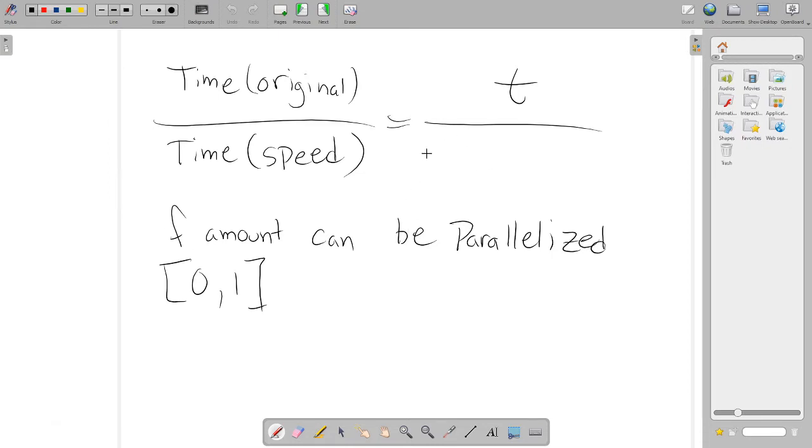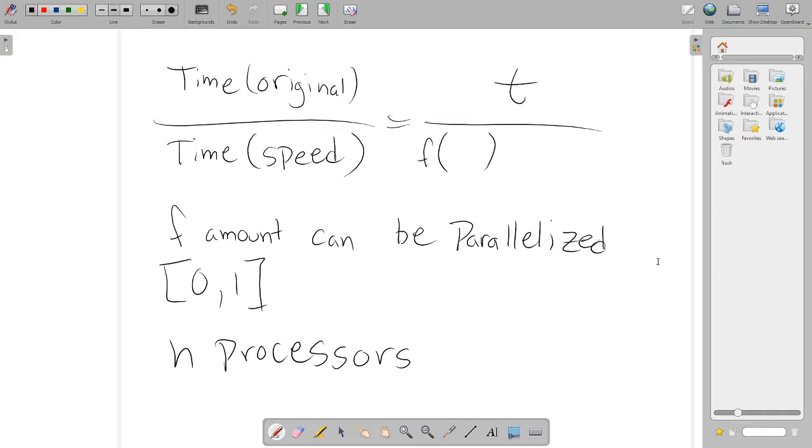So then, if f is the fraction that can be parallelized, then we know that f is going to be multiplied by the time it takes to run that parallel process. So if I have n processors, based off of what we did earlier, how much time do you think it's going to take relating to t if we have n processors? How much time is that going to take? If anybody has a guess. I know we digressed a bit, so it might be hard to remember.